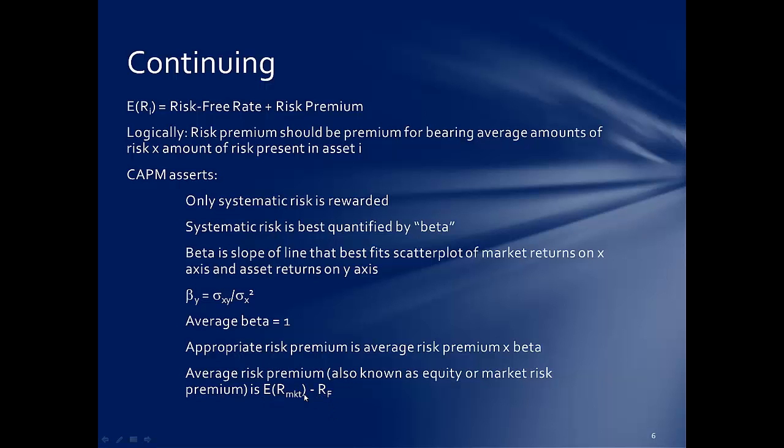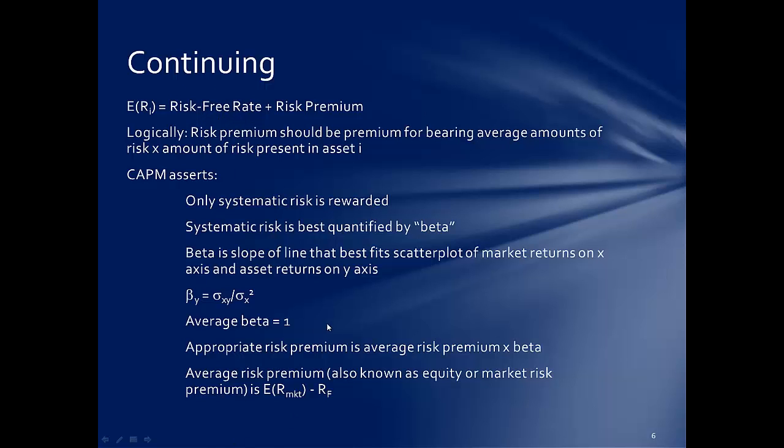The reason we take the difference between the expected return on the market and the risk-free rate is because the market portfolio is a perfectly diversified portfolio with a beta of 1. Therefore, the expected return on the market literally represents the return to a portfolio with perfectly average systematic risk. We subtract out the risk-free rate because we have already captured the risk-free rate earlier in the generic form of the asset pricing model here.